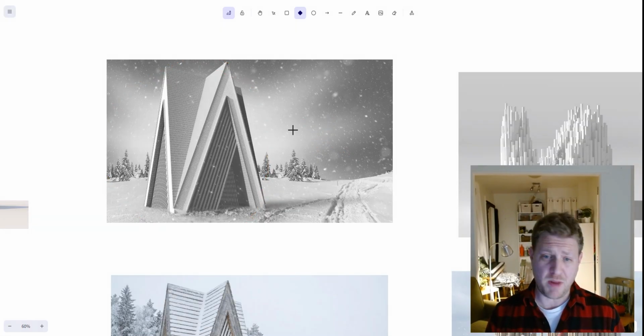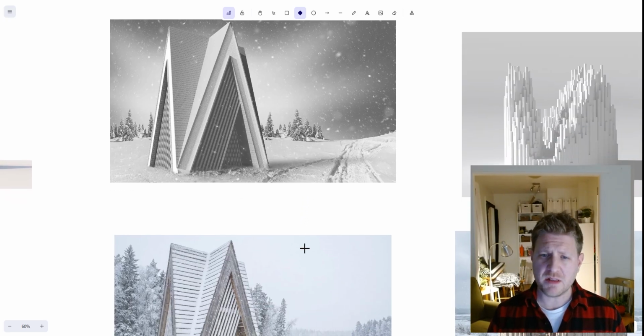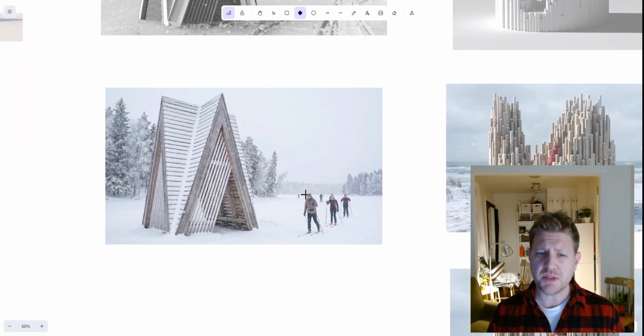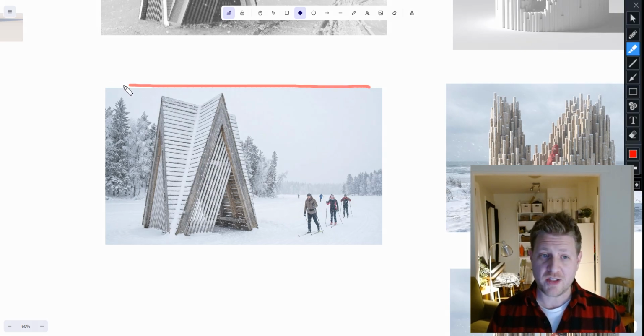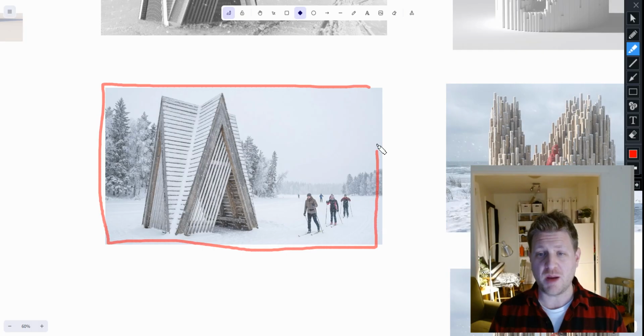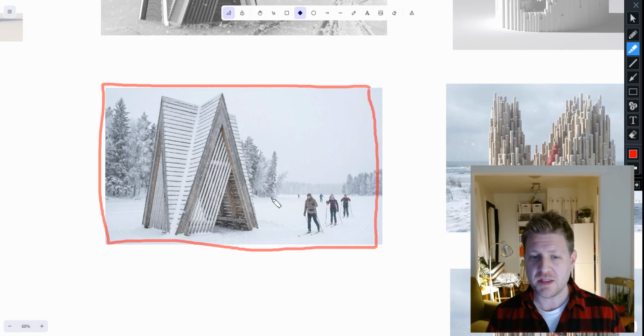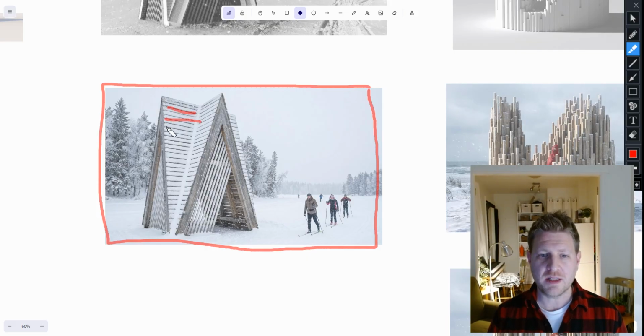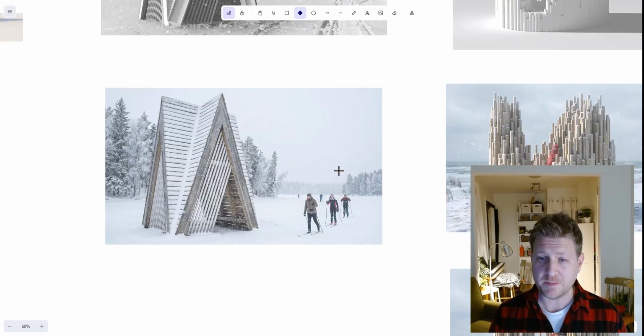Honestly, I was happy with this, but as a test, I'm like, all right, this is on a frozen lake. We want people skiing by. Pretty solid. This is way faster than me going into Photoshop, adding people, messing around, and it added a little bit of detail too, like the snow collecting on the slats with little openings. This did a really nice job. I was pretty happy with that.